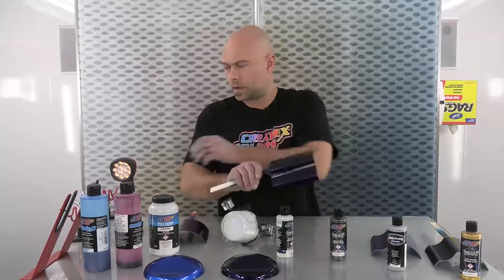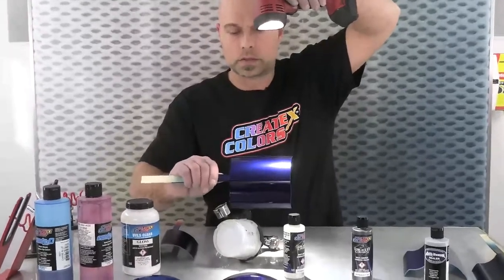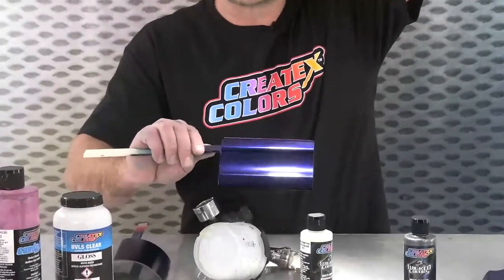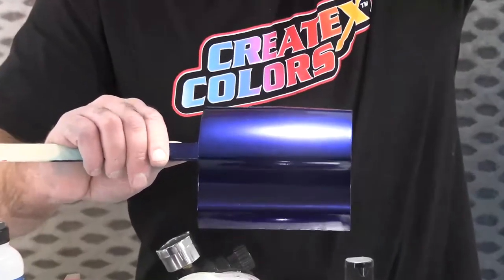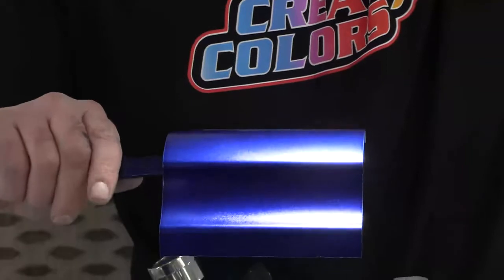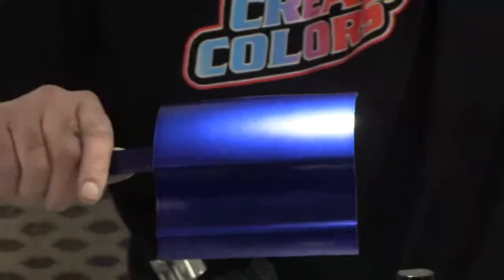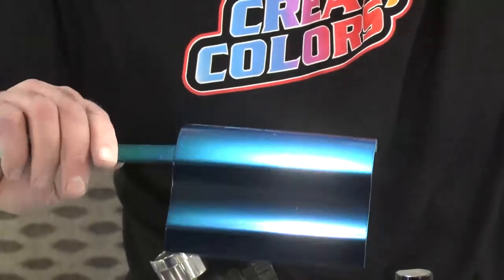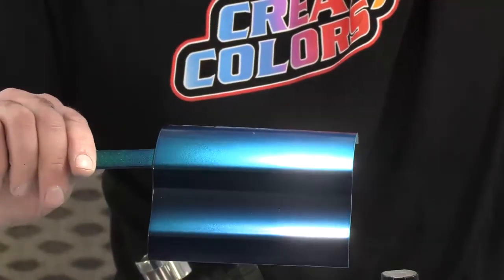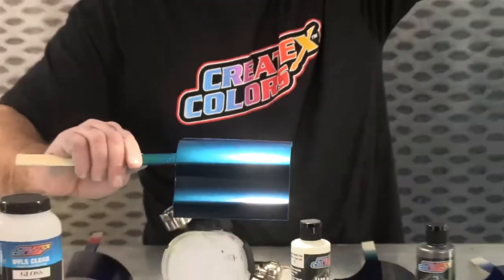We are totally done spraying candy. Starting with the darkest — this is the charcoal metallic: four coats of the Blueberry over the charcoal metallic. These are before clear, so they aren't cleared yet. Then four coats over the silver sealer — you can see a definite tonal change. Obviously over a darker base it's going to be darker. And this is a pretty cool one — over our metallic gold, it actually came out to be more of a teal color. So that's four coats over each base coat; the gold really changed the color quite a bit.